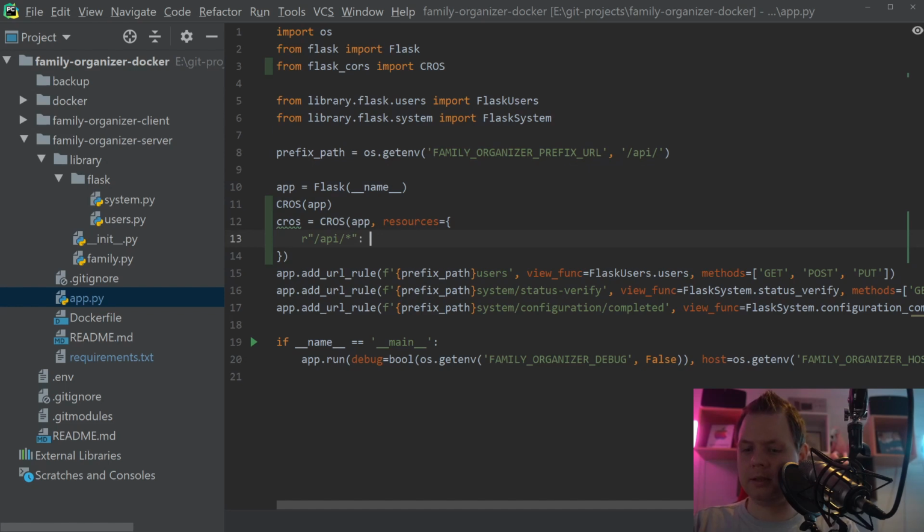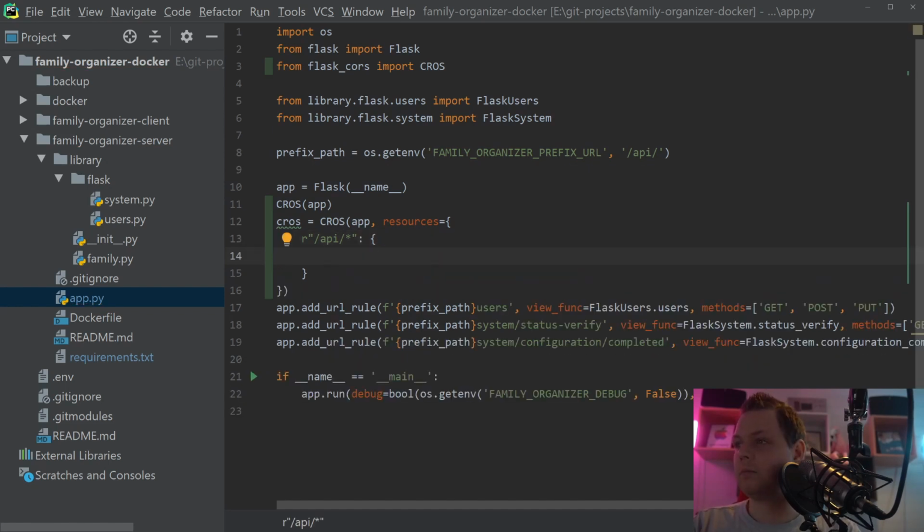And inside here we have origins here, and then we get the star.